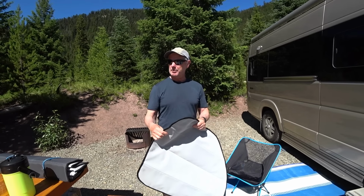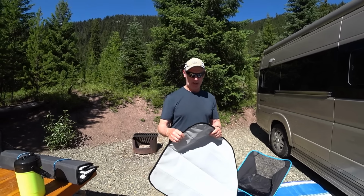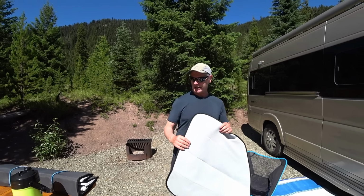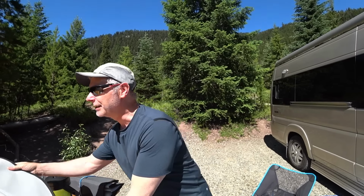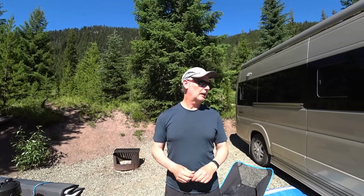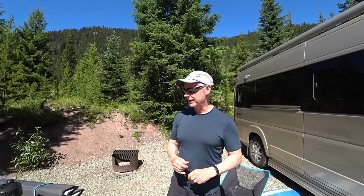And they're a little thick, so they provide some insulation. So we use them both to insulate the cab in the colder months, and then in the summer to keep the heat out. Now we've got Reflectix in the front window, and we use that when we're usually going to be somewhere for a short period of time.